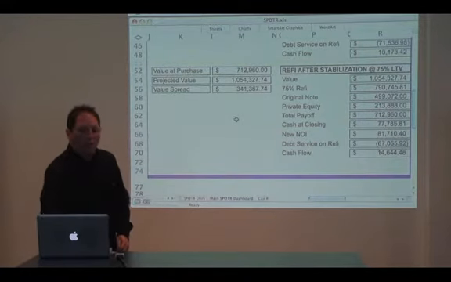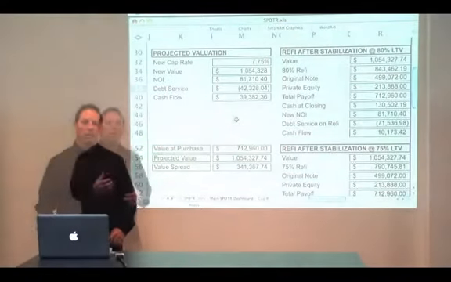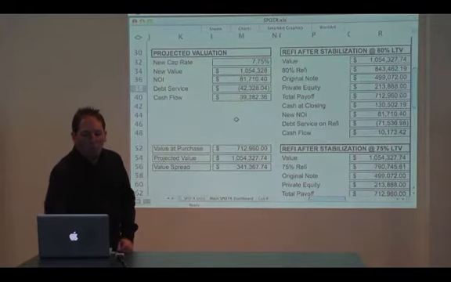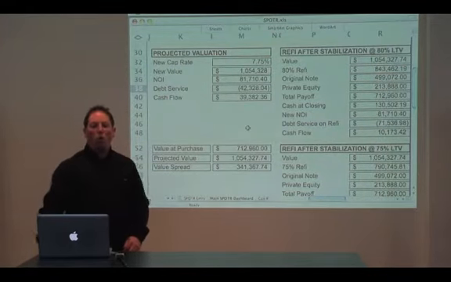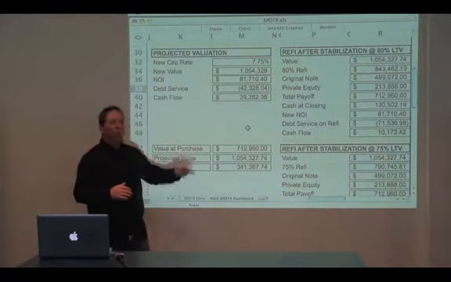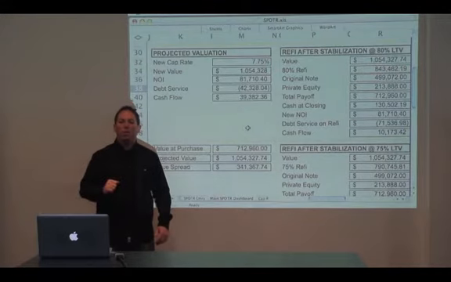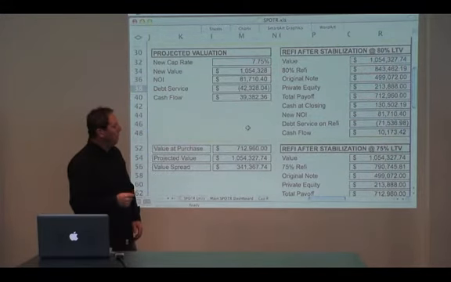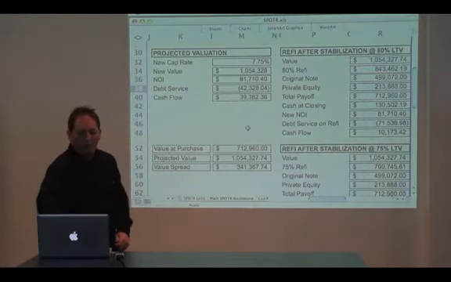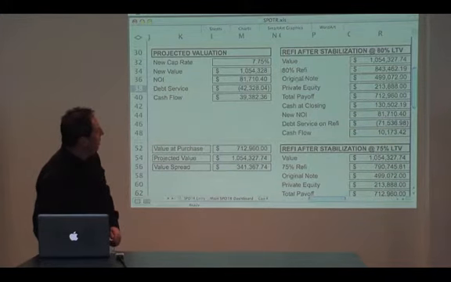Great, Kevin. What can I do with that? Well, what happens if we went to a bank? I go to the lender and I say, look, I'm using a cap rate of 7 3/4. My new value is $1 million. They say, great, we'll give you an 80% refi. Now, I have different loan to value refis there, but just for the sample, we're using 80%. The 80% refi, and I'm right over here now on the right side. Okay, I'll put my cursor here. Okay, right here. The 80% refi is $843,000.